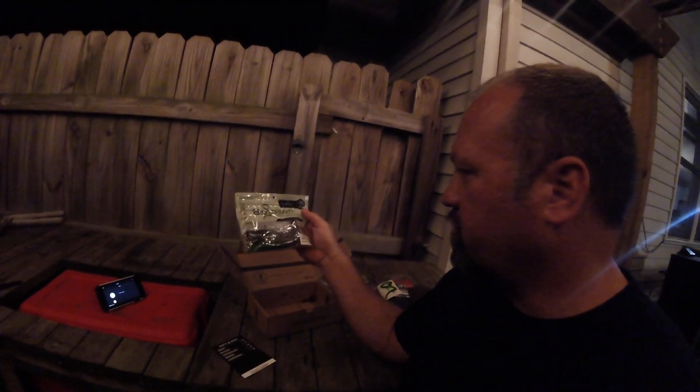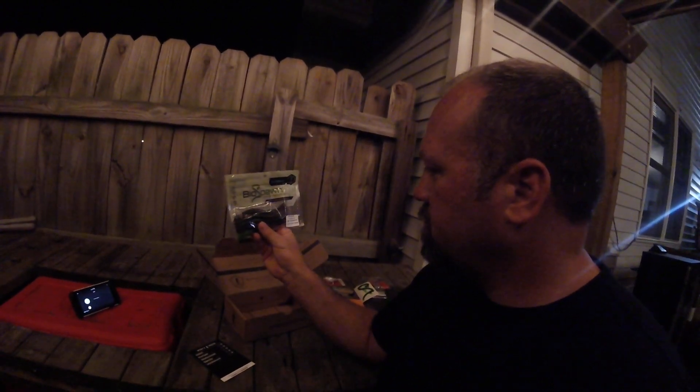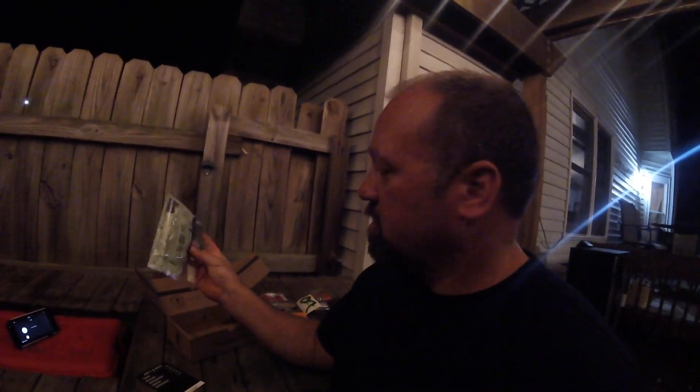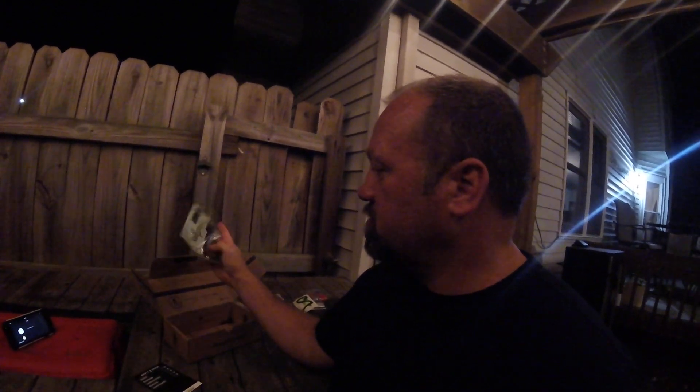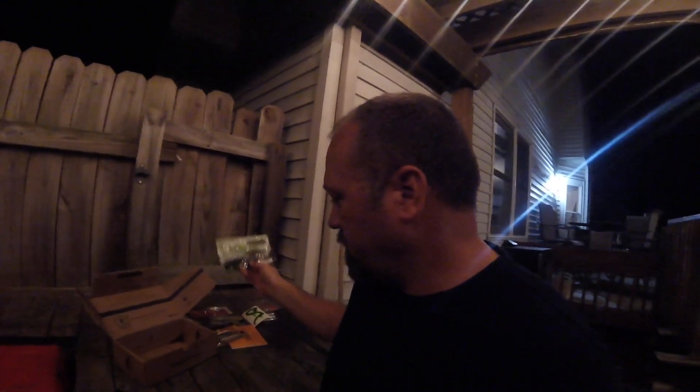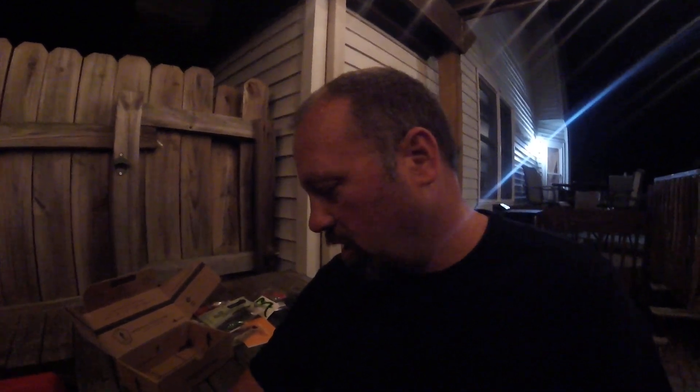My favorite thing in the box is the Bio Spawn Exo Stick. They're so slimy and lifelike — they look like they're alive in the package. Looks like I have two colors; it says the Exo Sticks came in sprayed grass. I think those look great on wacky rigs and drop shot. They're extremely slimy, fairly durable, sink fairly well — should be good on wacky rig, Texas style, or drop shot. I'm pretty excited about that.